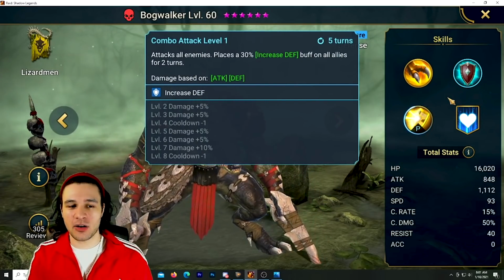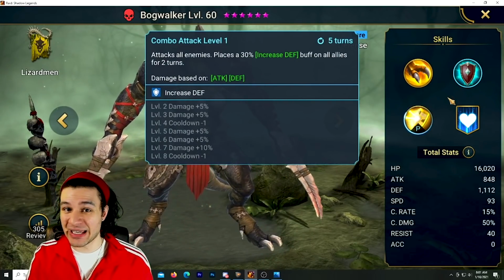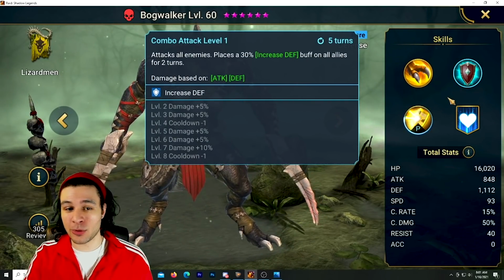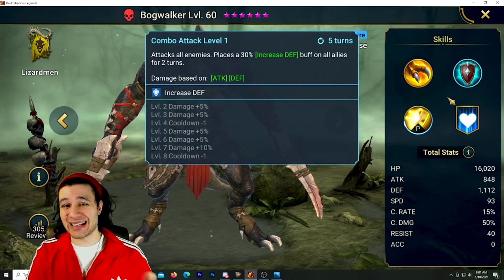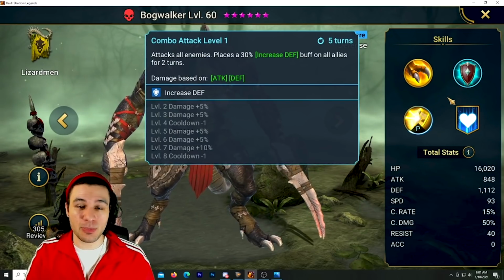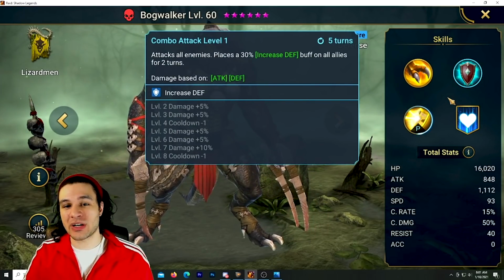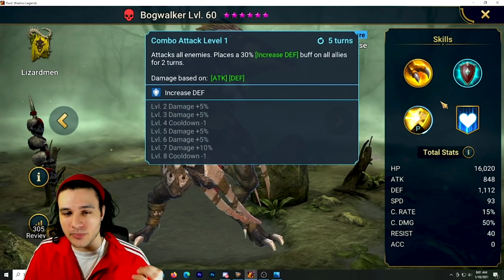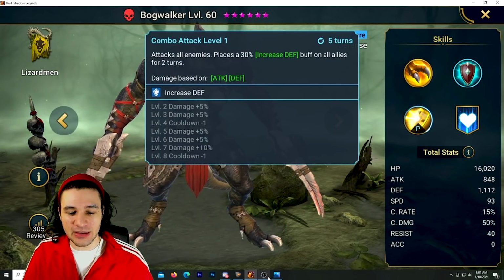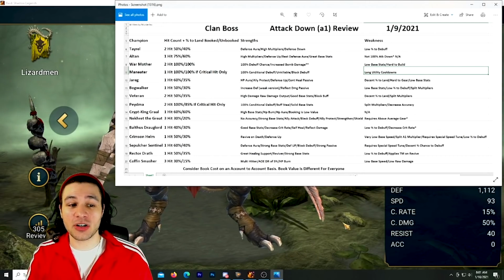So that is a great way to gauge a champion like Bogwalker, and more commonly someone like Painkeeper, who has split multipliers across the board from attack, defense, and HP. But one good way to find out which one's going to give you the most benefit as far as the multiplier goes, it's always going to be the first one on the list here. So while he does offer benefit, getting back to our list really quick, split multipliers make it hard.